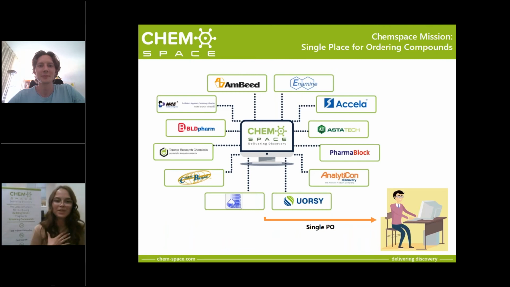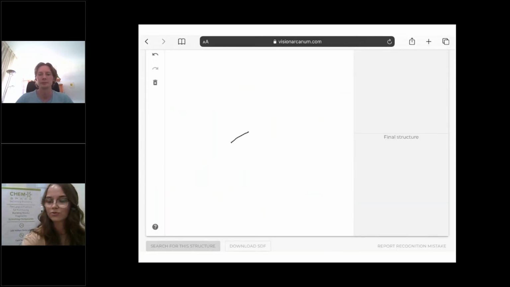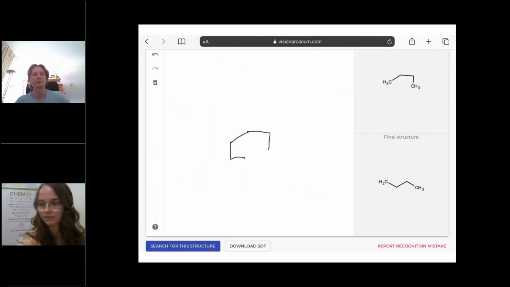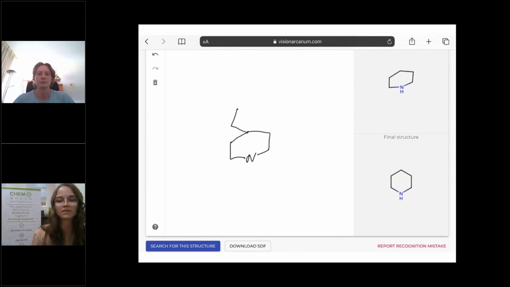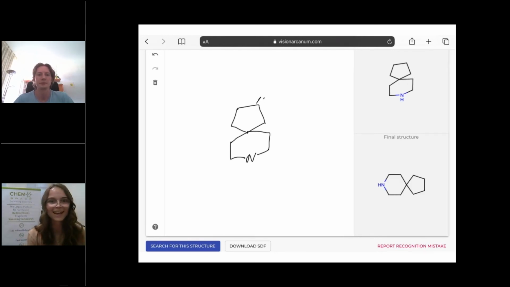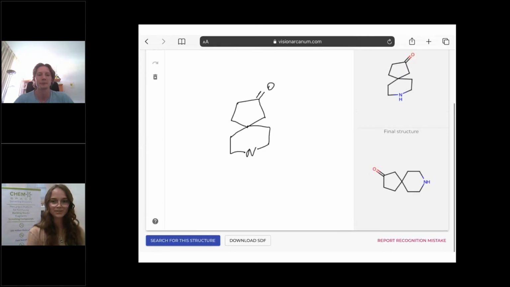Okay, so we are really happy to collaborate with this amazing project. And right now I'm going to show how useful this tool can be for searching compounds through Camspace's catalog. To see that, we're going to switch real quick to a tablet screen and draw some kind of structure like that. Let it be this pretty spiral cycle. Yes, and we're going to search this structure using InChI molecule.